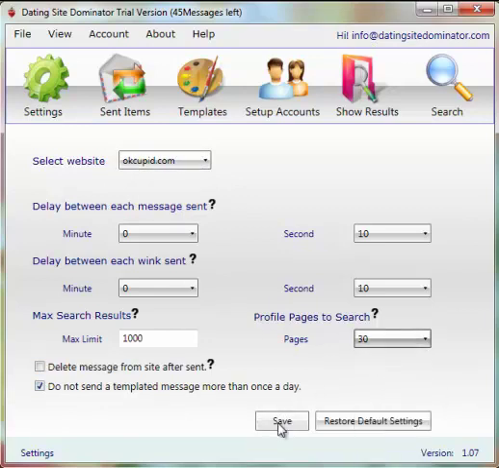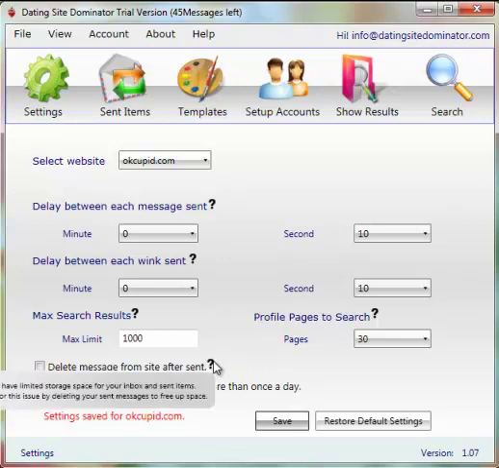Now 30 pages for each site is going to yield a lot of results. One thing also about OkCupid that we found, if you have a free account, you only get a certain amount of storage space for your mailbox, and this includes sent messages. So if you're going to send a lot of messages through OkCupid, it'll start eating up your storage space. So we found a workaround for that. If you check this box, it's going to delete the message as soon as the system sends it, and that'll free up space to send all your messages.